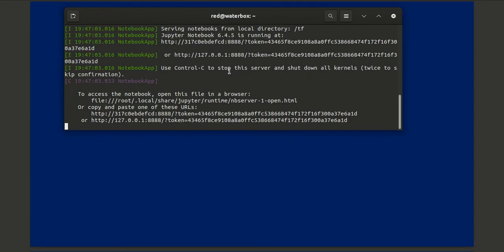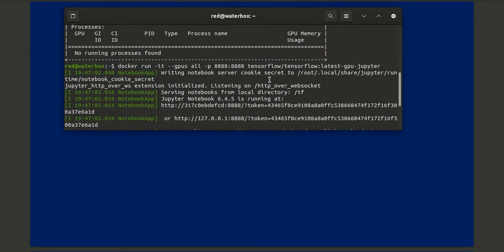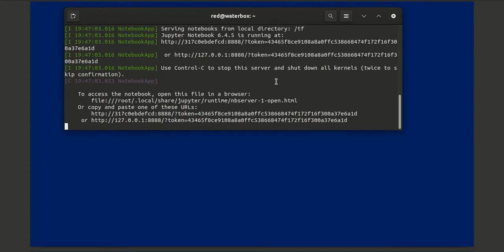Since I have already downloaded the image, it took just a little time for starting. Sometimes if you are doing this, it may take a few minutes to download this image.